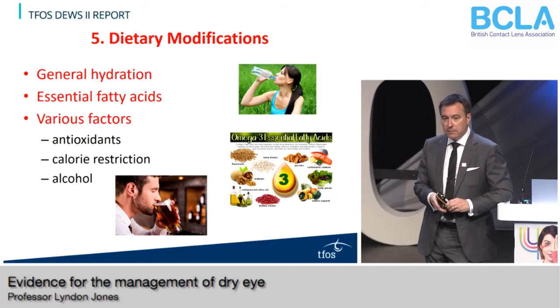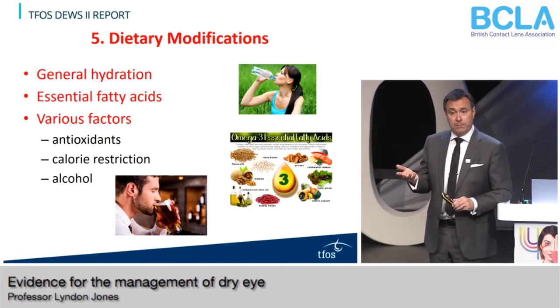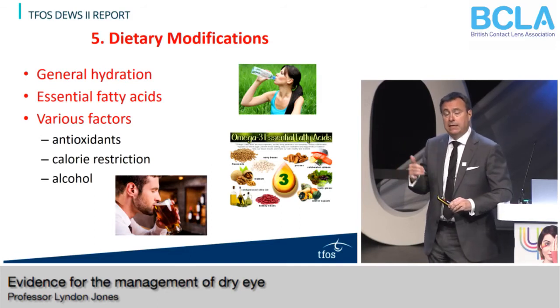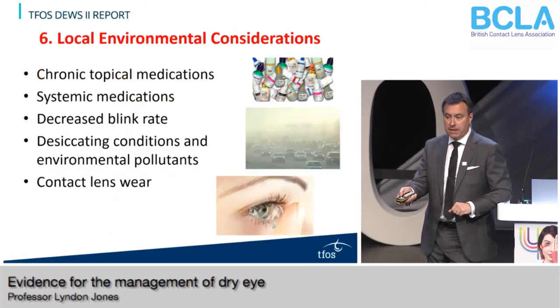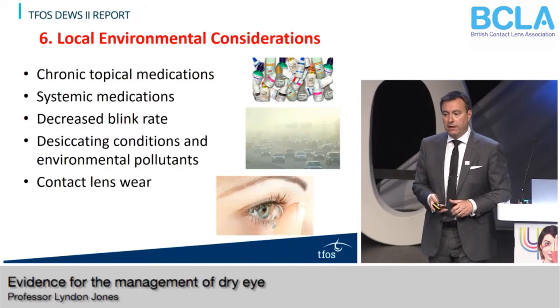Very nice section written on essential fatty acids. Huge amounts of evidence now coming to the fore about the role of things like omega-3 supplements. And again, this is very nicely detailed in our report. And even things like antioxidants and calorie restriction. Again, pretty good evidence to show that giving this kind of advice can be very useful in the management of dry eye. The next section we looked at was local environmental considerations.